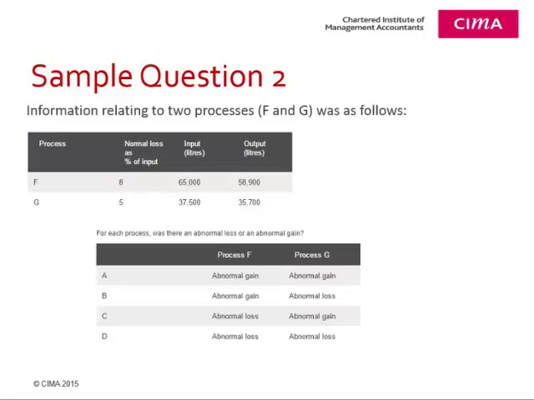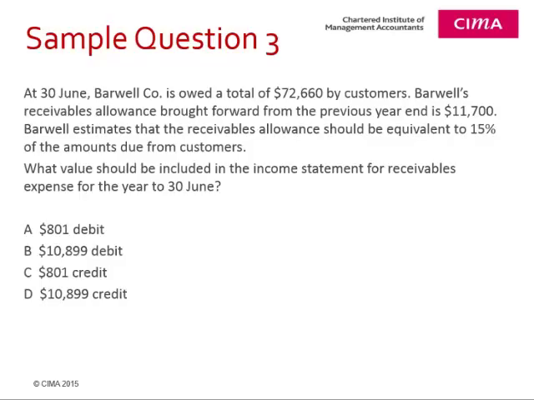Another common mistake in questions like this is to mix up the values for expected outputs and actual outputs. So well laid out workings and a logical approach can help to overcome this. As the incorrect answers are based on common mistakes, it follows that attempting to guess the correct answer is not likely to be productive. Rather, it's essential you use your understanding of the topic to work out your answer, and this will prevent you from being distracted by incorrect options. So now let's have a look at sample question 3.